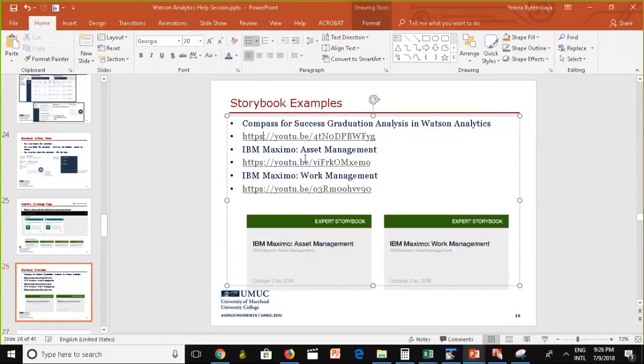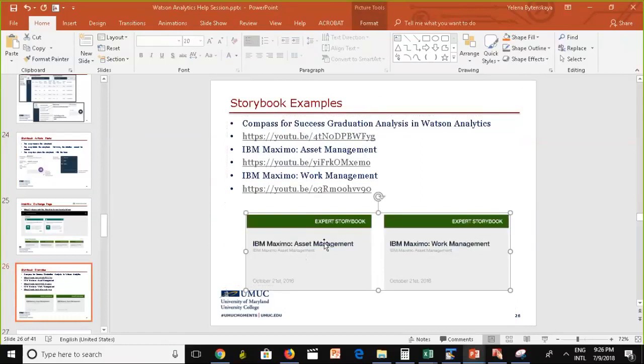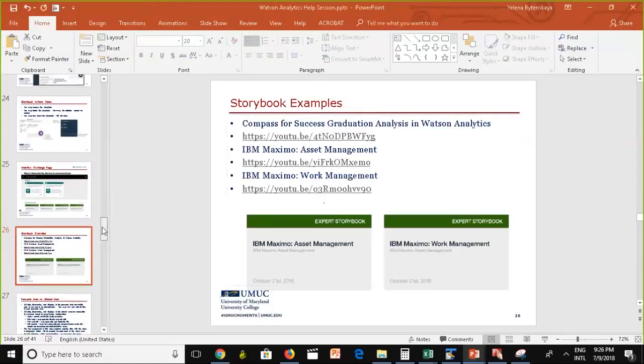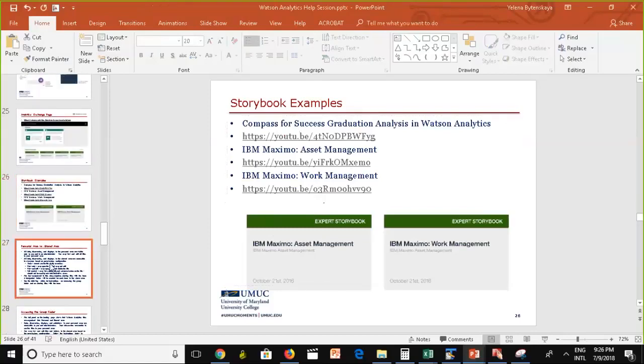So this is the reason I put these links, because the storybook is available at the Analytics Exchange site, and you can look at the videos. So those sample storybooks give you an idea for your assignment. You're not going to turn it in for grading, but you have to look at the sample. That's how you do that, right? You look at the samples to give you an idea on how to do your own one.